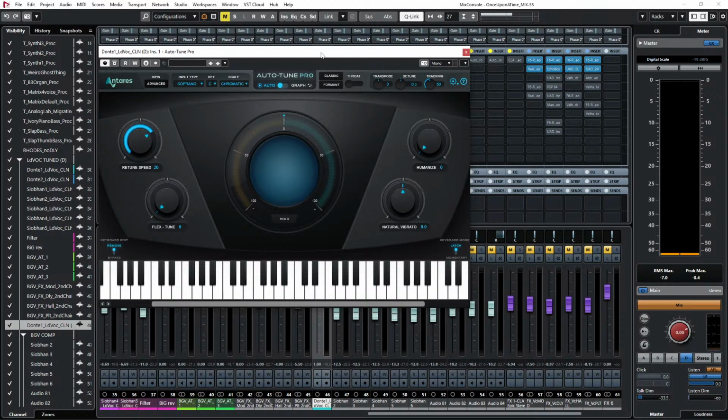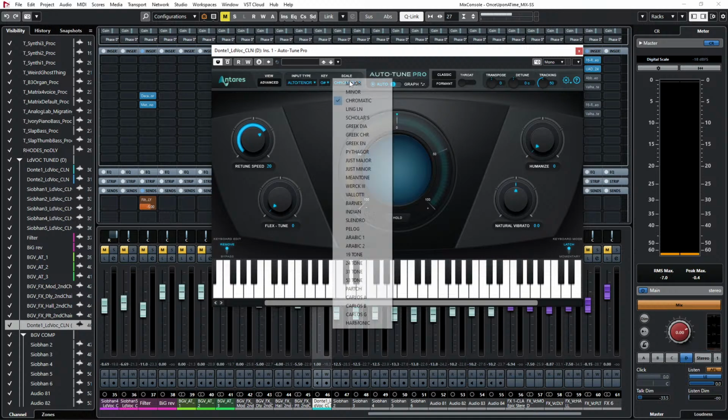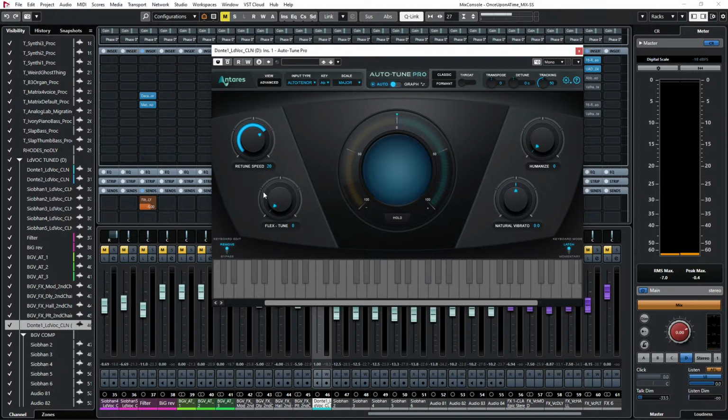So when you pull it up, this is what it looks like. And you know, I would suggest choosing the range of the singer. So Dante is an alto tenor, and then I would choose the key, and in this case it's A flat. You can do all kinds of scales. It defaults to the chromatic scale, which is pretty fantastic. And actually, you can almost just pull this up at default and hit go, and it'll work in a lot of cases. Like, in a lot of cases, you don't even need to do more than just use the default. But I find sometimes setting up the scale helps.